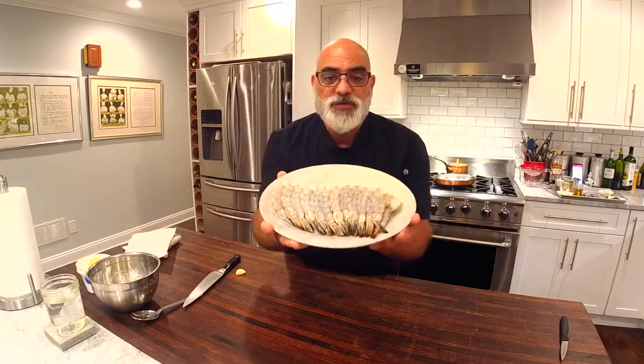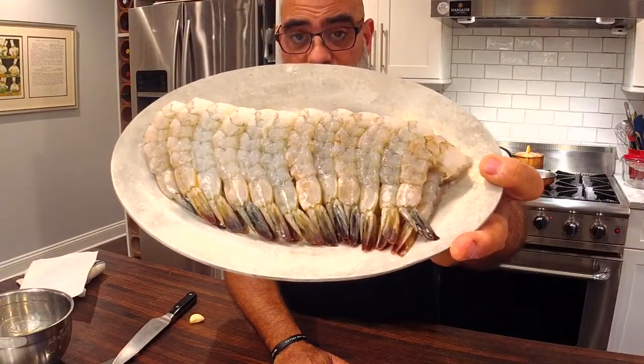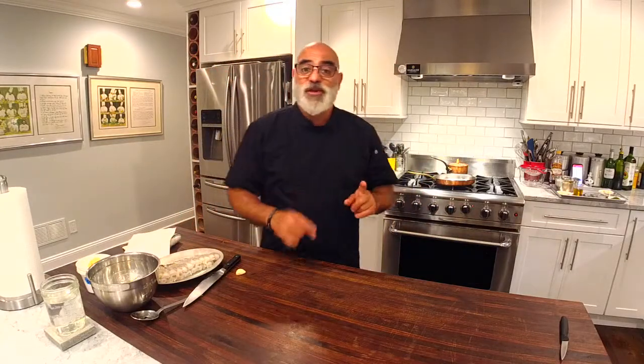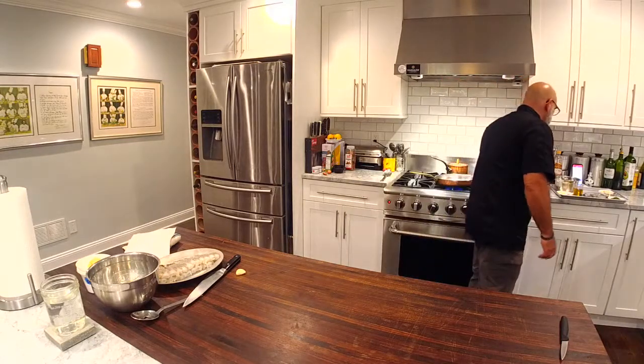I have these beautiful shrimp. These are 21 to 25s. I peeled and deveined them, okay? But I held on to the shells, because we're using those shells to flavor the oil that we're going to cook the final dish in. So let's go right to the stove. We're going to get these shrimp shells going. It only takes about 10 minutes, really easy to do. And we'll go over the ingredients over here.